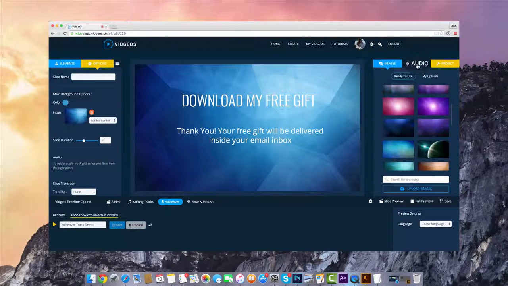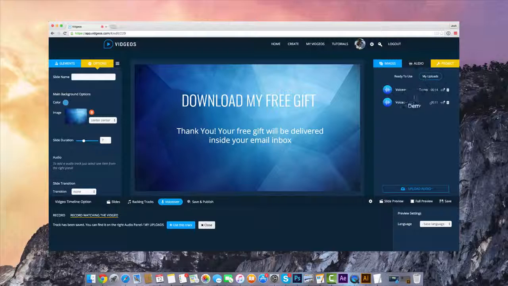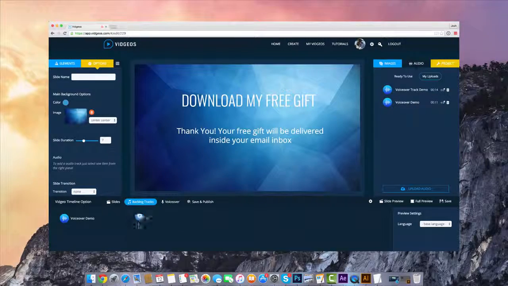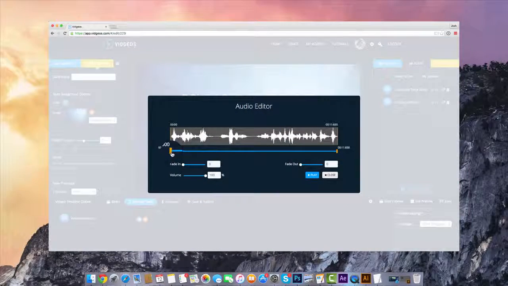Your audio tracks will also be added directly into your uploads. You can see over here, voiceover demo, we can go through and add this to the background or add it to the slide. And then we can go through and adjust this audio. So maybe we want to cut out the first part. Recording. So I can bring it up to here. Or let's say about here. Welcome to this video, I'm recording.